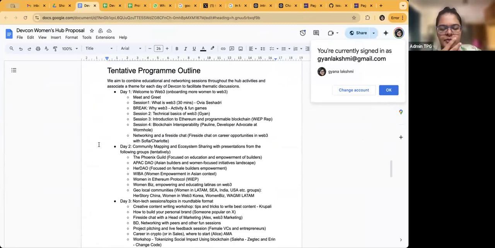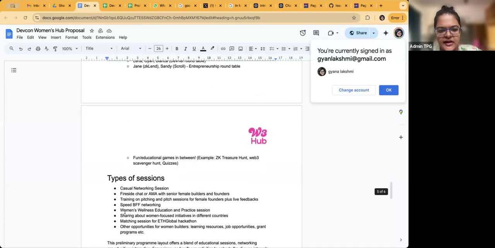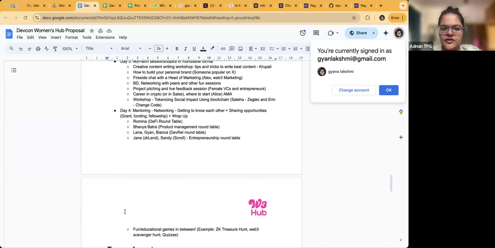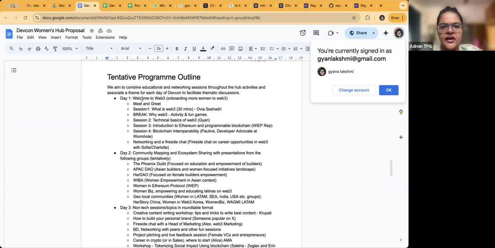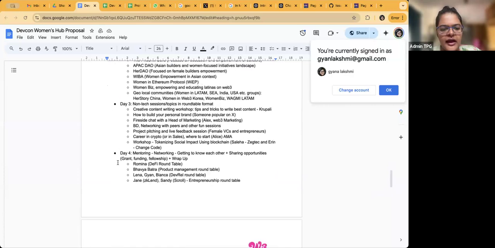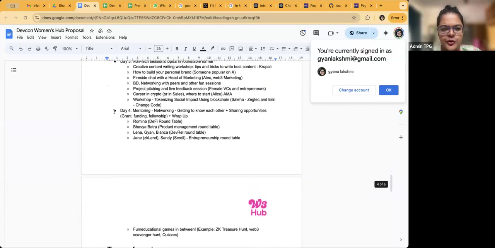So as per our previous meeting when we met first, we created this tentative programming outline. We'll use this as a reference and work on top of this. The way we structured it is that we have 4 days, 12, 13, 14, 15. And on the 15th, which is day 4, we can do a half day of programming. That's because ETH Global, the hackathon, will start on the 15th, and the registrations generally start around 2 or 3 p.m.